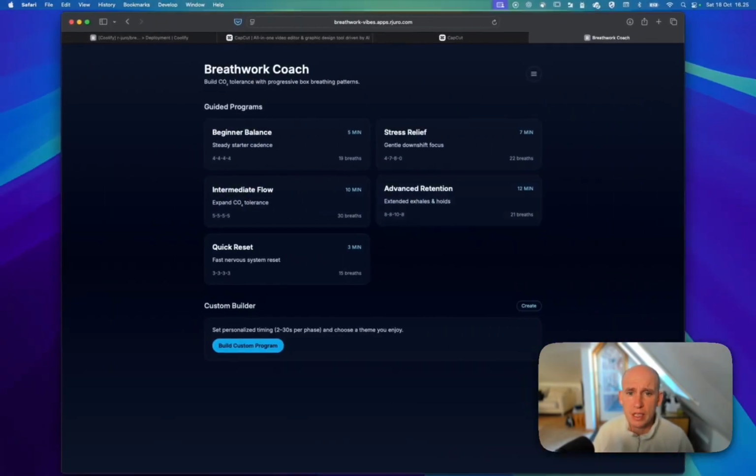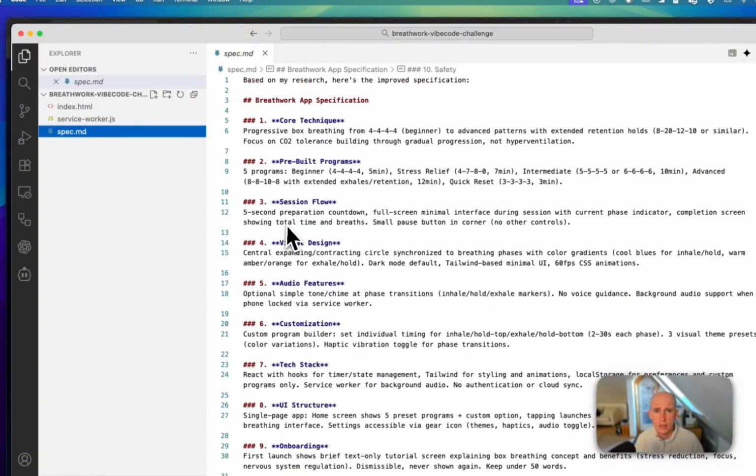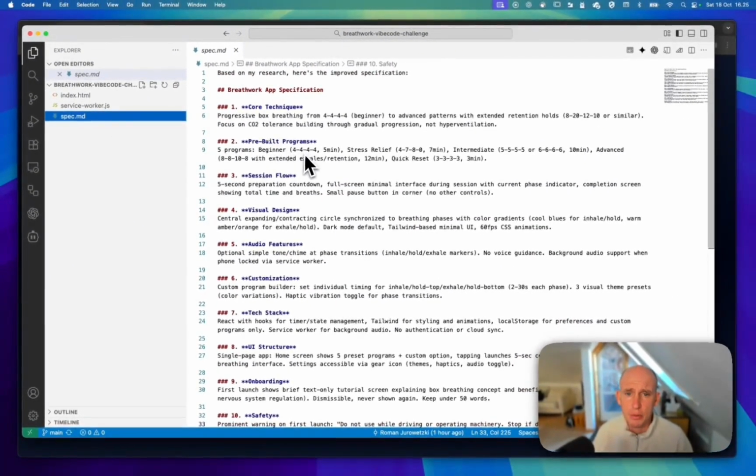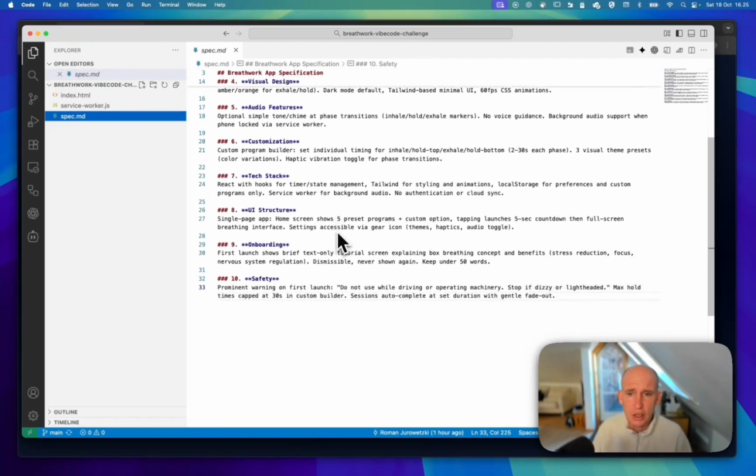Now, just a few thoughts in the end. I mean, we spent quite some time writing the specification, and I think this is actually very well invested time, despite this thing where it went for the one gigantic HTML file and put everything in there. I think it did actually quite well.